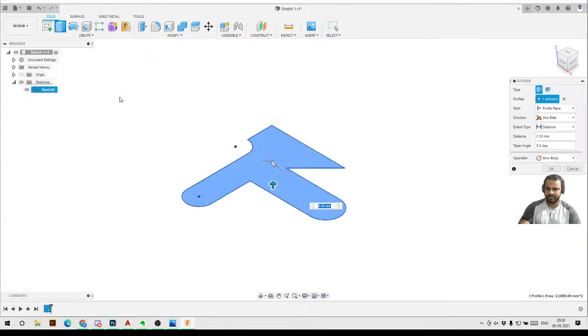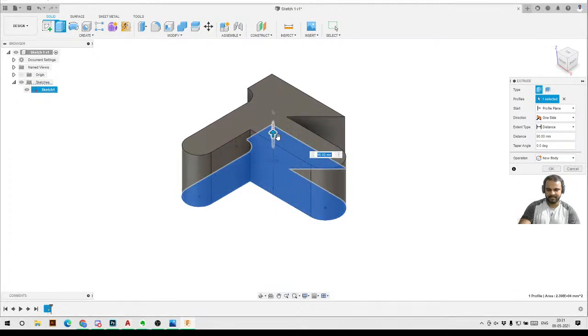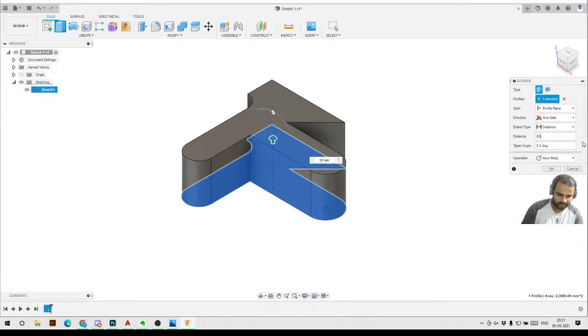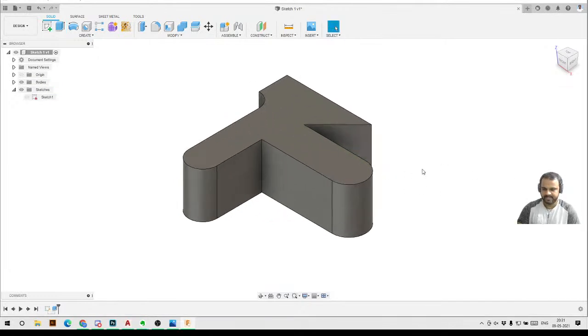So if I activate this tool, I can select the profile that I want to make 3D, and then we get the arrow to give the dimensions. We can put the dimensions from here also, how much height we want to give, or we can put the dimension from here also. Inside this window we get all the controls of our design, and the moment I click OK, this is our first 3D model that we created inside Fusion 360, and in a correct process, we had made our sketch completely constrained.